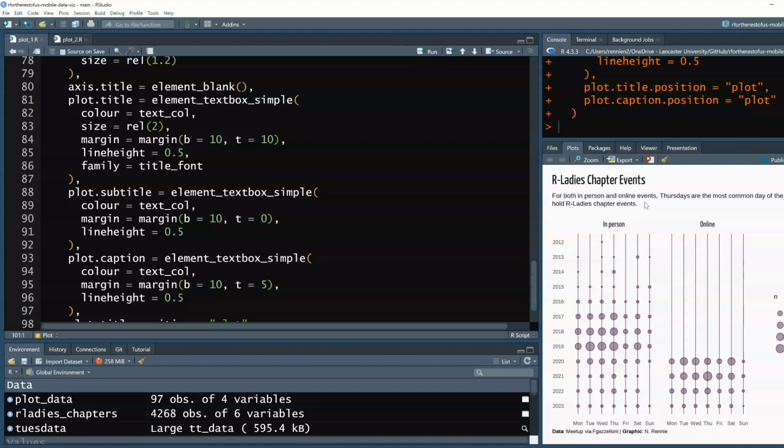A lot of the time when you're making visualizations for reports, papers or websites, they tend to be landscape. If you're printing on an A4 sheet of paper, you don't want it to take up the whole page, so it goes landscape and takes up half the page. Whereas with mobile, we're typically looking for something more portrait oriented.